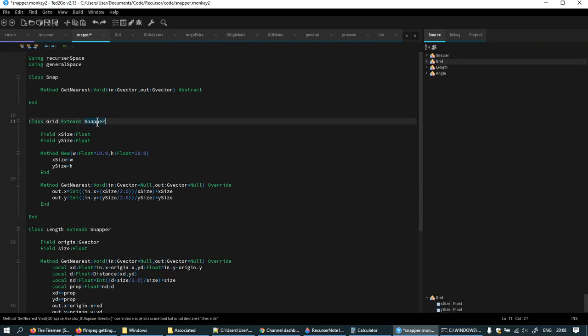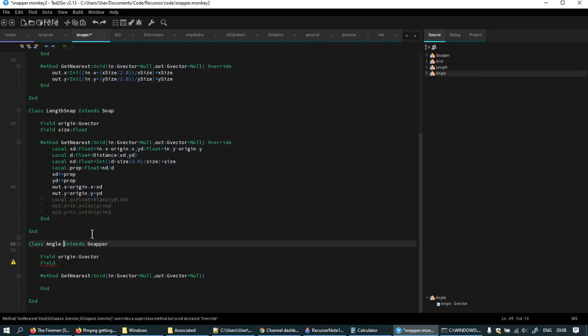And these I will also expand upon, because grid is too vague. I'll call that grid snap and length snap. Angle snap. Extend snap. A snap. Does that make sense? Don't know.